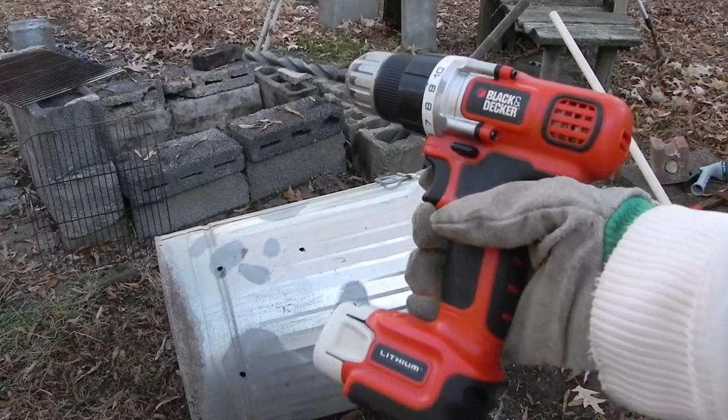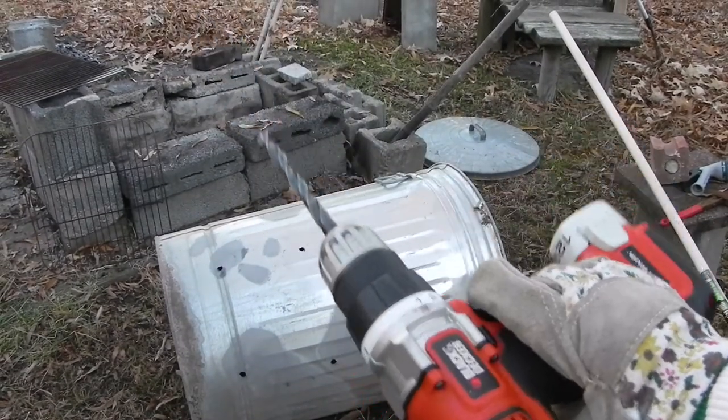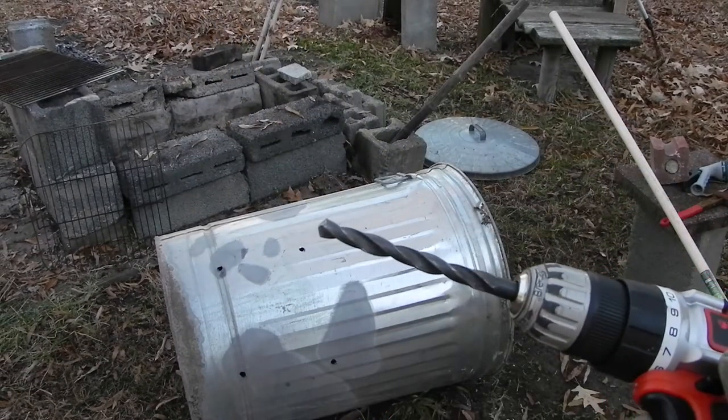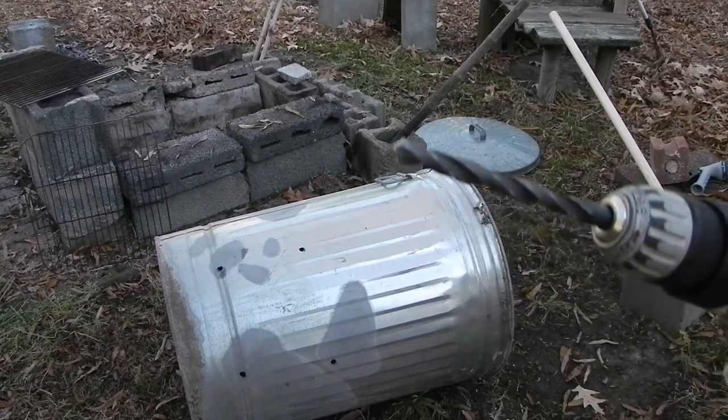In order to drill the holes, all I'm using is my handheld Black & Decker battery-operated drill. And I'm using a drill bit that is designed for drilling into metal.